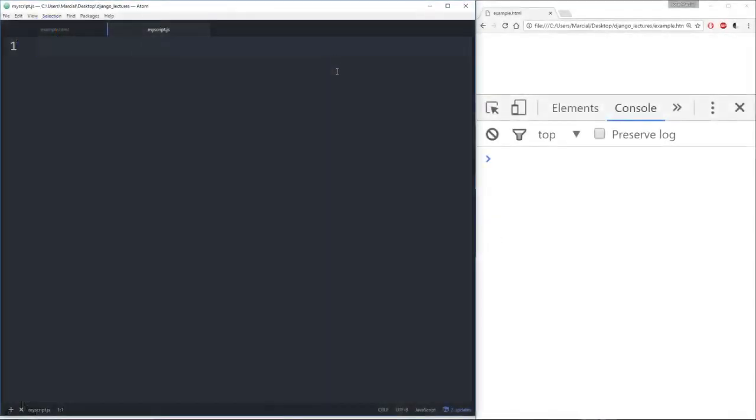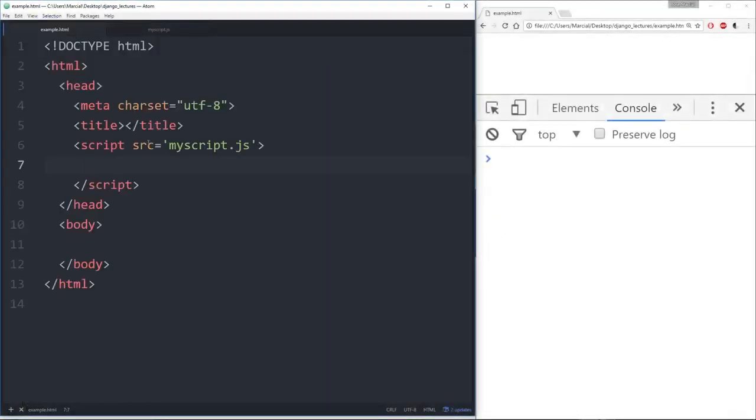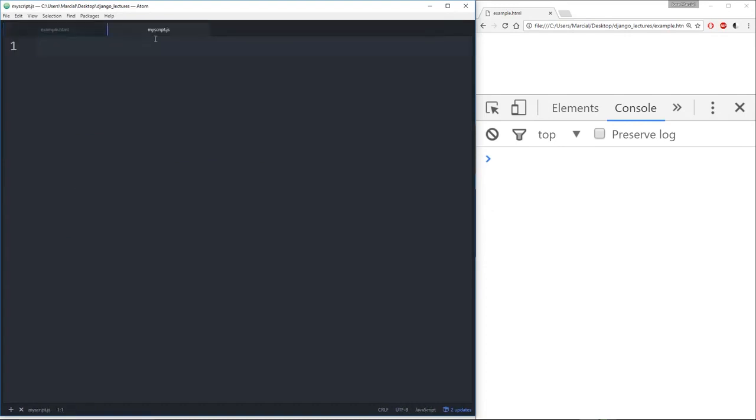Okay, so just like last time, I have an HTML script that's connected to my JavaScript, this myscript.js, and that in turn has the HTML connected to this browser. So let's get started with a very simple while loop example. I'm going to create a variable called x and set it equal to 0. And then I can begin typing while, hit enter, and Atom helps me out with the rest of the context.